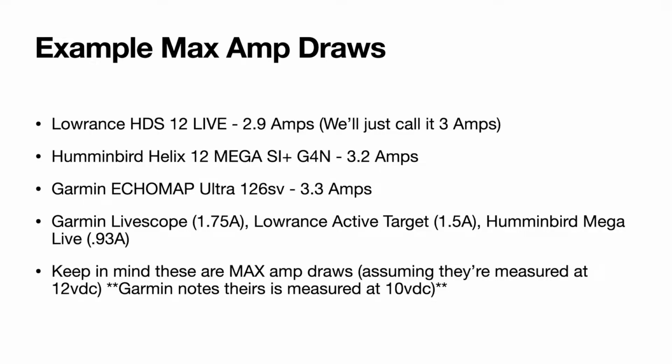If you step down Humminbird to 10 volts and you step down Lowrance to 10 volts, they're all going to be very similar, because as you go lower voltage, your amperage actually increases just a little bit, but on these smaller circuits right here, it's only 100 or 200 milliamps, so it's not a big deal. And as you can see, as far as forward-facing sonar goes, Live Scope and Active Target are pretty close, and Humminbird Mega Live comes down less than an amp.